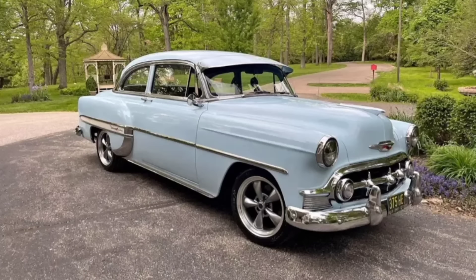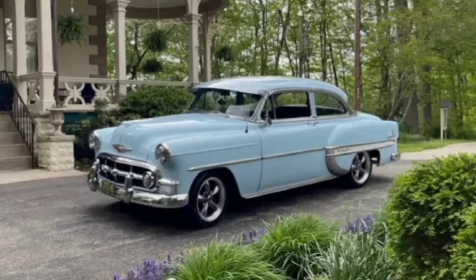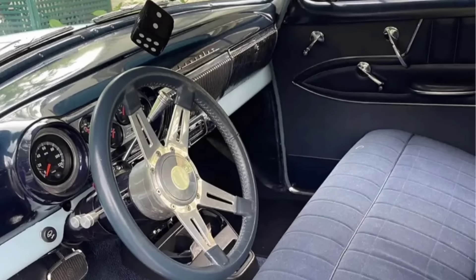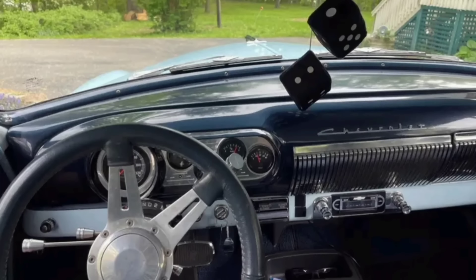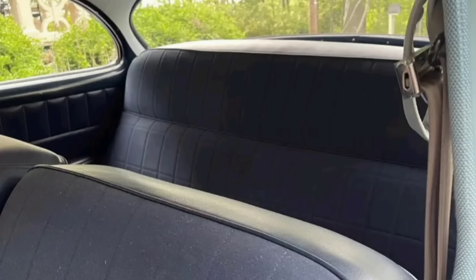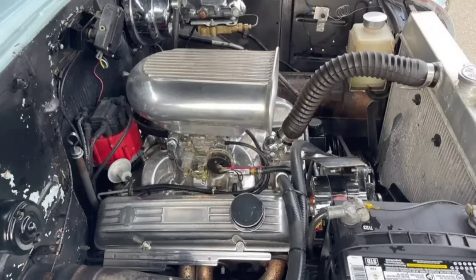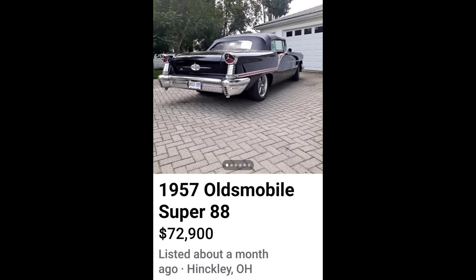Next, got a 1953 Chevrolet for $25,000. This is a great looking little '53 Chevy — I like what they've done with it. A lot of people might not like their wheel choice, but I kind of like it, though I'd go back to something old school, maybe something a little '50s traditional. Overall this is a very nicely done car. But no matter how much I love the '53 Chevrolet Bel Air — and I've had plenty of them — $25,000 seems a little steep to me. I know what I've sold ones in better condition for. What do you guys think? Leave it in the comments.